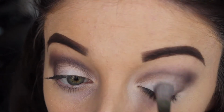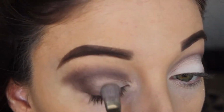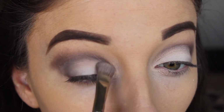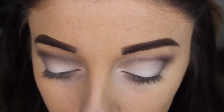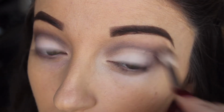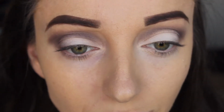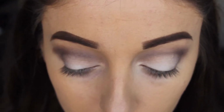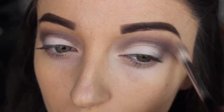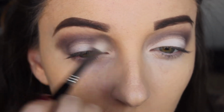All right, now I'm going to be going in with, again, that same white shade on just a flat shader brush, and I'm just going to be packing that all over the lid once again just to kind of clean up that area. I just really want it to be crisp white on the lid and then kind of a cut crease but not really in the crease area. So it's not quite as harsh as a cut crease would be, kind of more of a blended out cut crease, I guess you could call it. So I'm just continuing to go in with a little bit more of the gray, just to help me blend all of that out.